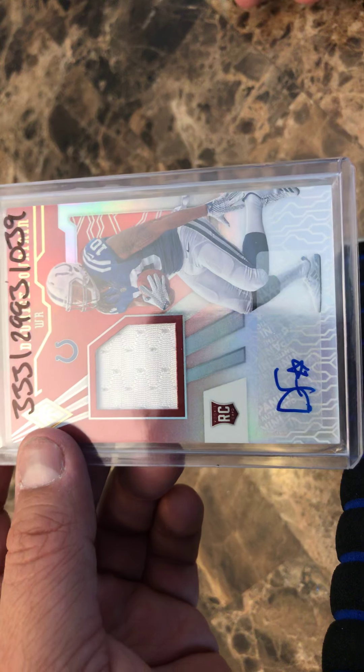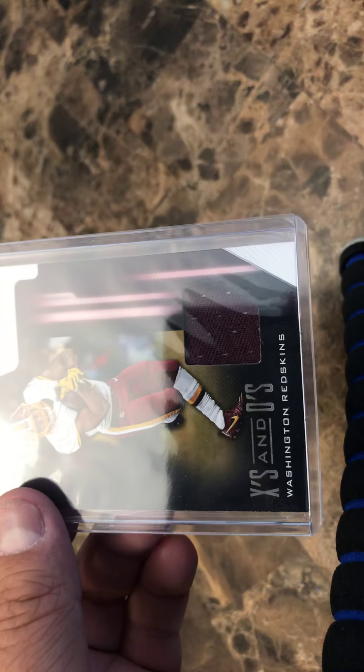Here's an RPA of DF Star out of 299. Darius Geis X's and O's patch, Andy Dalton — is that game used? It is game used. Oh, it's not a patch, it's a game used ball against the Steelers, September 18, 2016. RPA of Rojo out of 299. Here's a really cool short print Ben Roethlisberger, player patches out of 30.